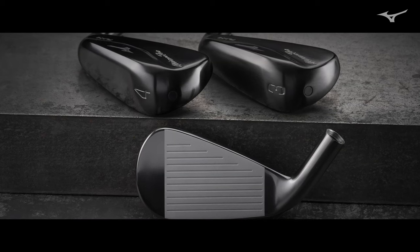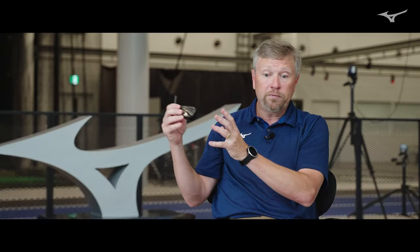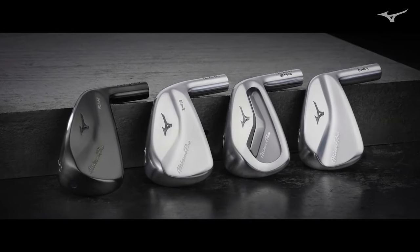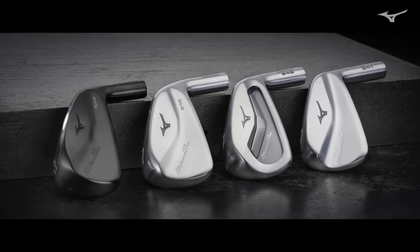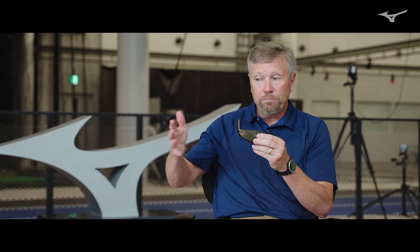The Mizuno Pro Fly High is really only offered in a 2-iron, 3-iron, 4-iron at 16.5, 19, and 21.5 degrees of loft. The stronger lofts lend themselves more to being a utility iron and maybe linking the strongest lofted iron from within the set to the weakest lofted metal wood. It's really there to kind of be like a hybrid and for gapping. But in its 4-iron state, it could be used as part of a combo set with any of the other Mizuno Pro 24x series irons to maximize the distance on the strongest lofted part of that set.